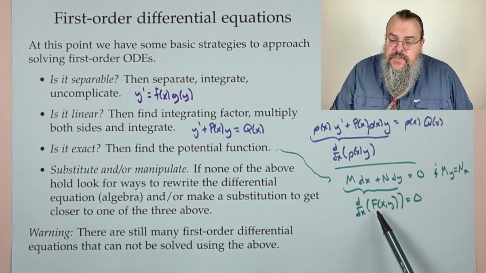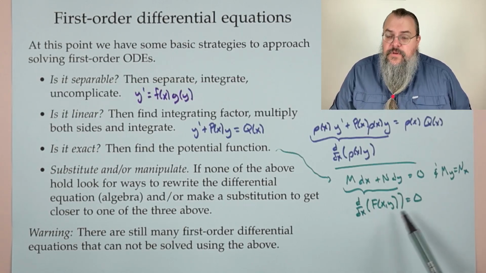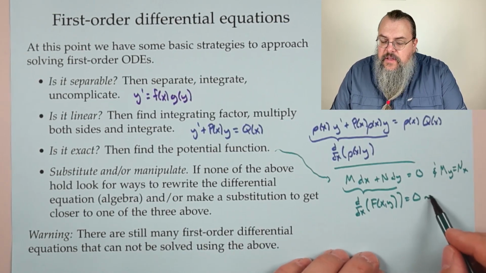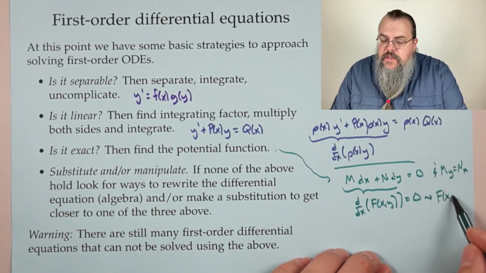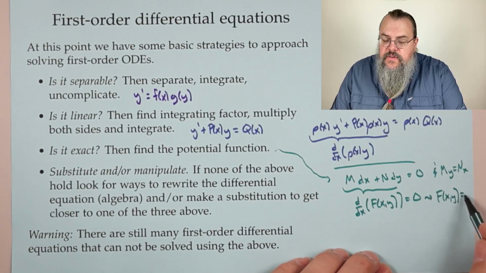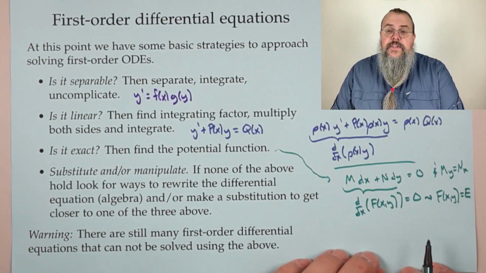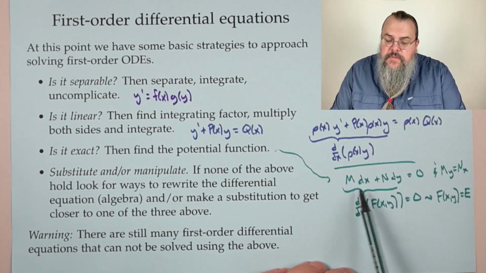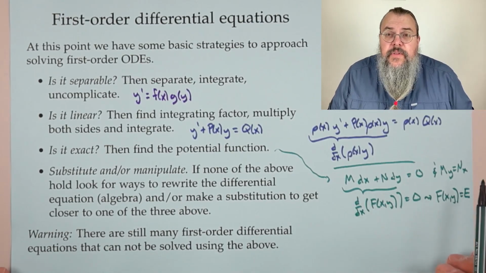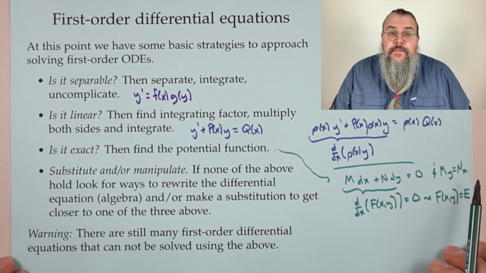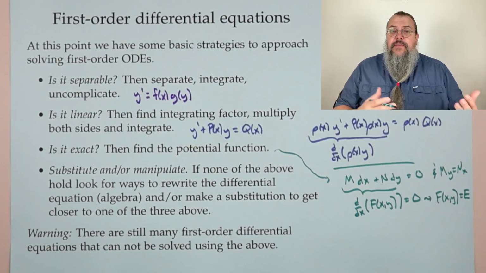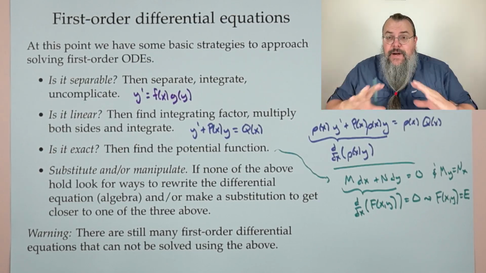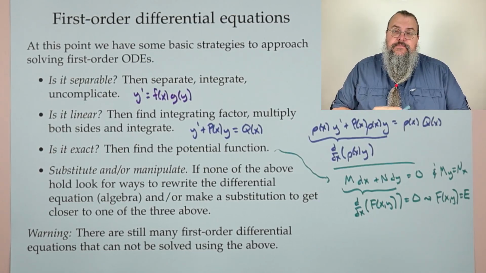Well, the challenge is to find f. Because once you find f, the derivative of f is 0, so our solution has to be some function whose derivative is 0, which is some constant function. And the way we do it, it turns out that m and n aren't just anything. They're partial derivatives of f. And since we have the partial derivatives of f, we can integrate, compare, and combine the parts to get f.